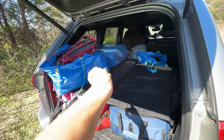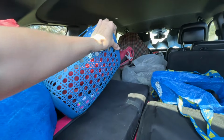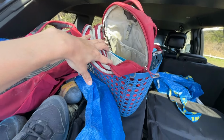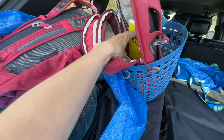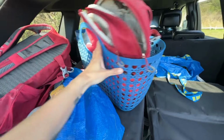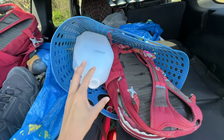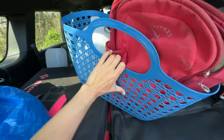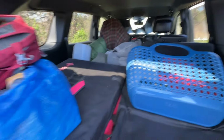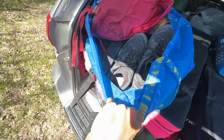Again, here are the 2 things that live on top of this trunk organizer when it's not being used. This bin I got from the dollar store. It's super random. Anyways, I have my old climbing backpack, and some books, some activities, and then just that empty jug, and a light and stuff. So that's what I'm saying. If you know, you know. This would be 500 for me, just some extra. That fell out of here, but I'll put it back. And then again, just my climbing stuff, this whole bag.